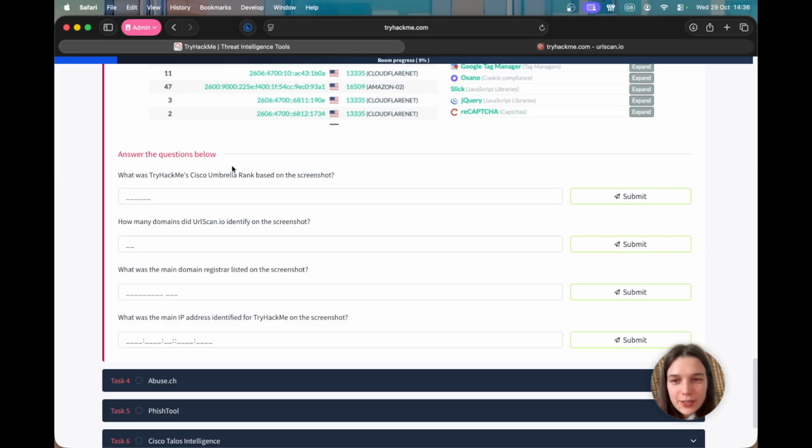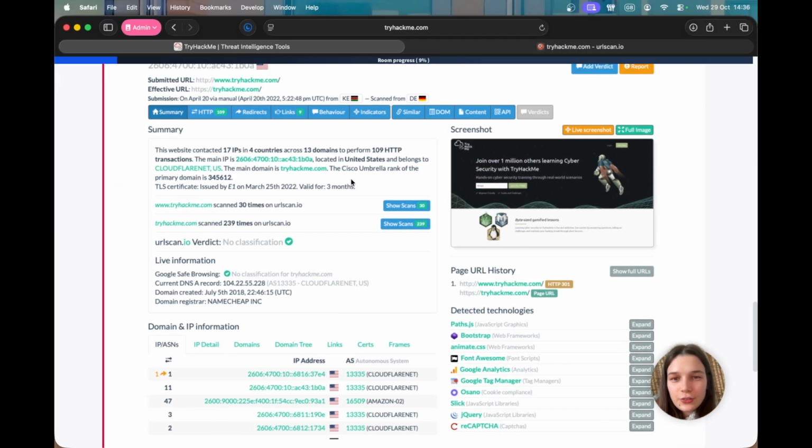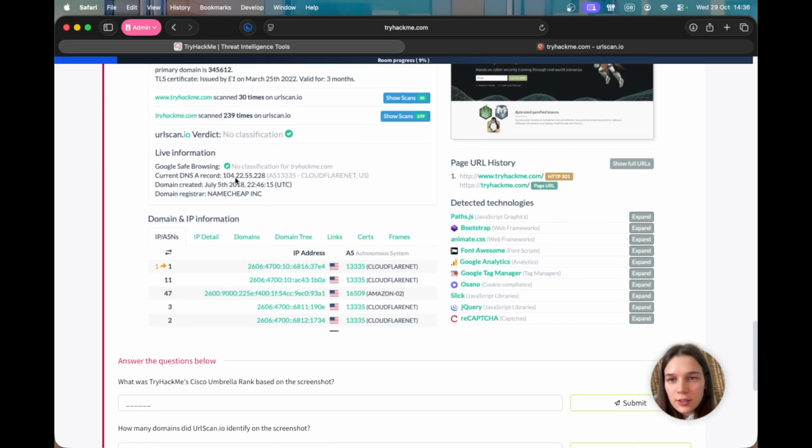What was TryHackMe's Cisco Umbrella rank based on the screenshot? So let's go, and here we have the Cisco Umbrella rank of the primary domain is 34, 56, and 12. So we just write this number.